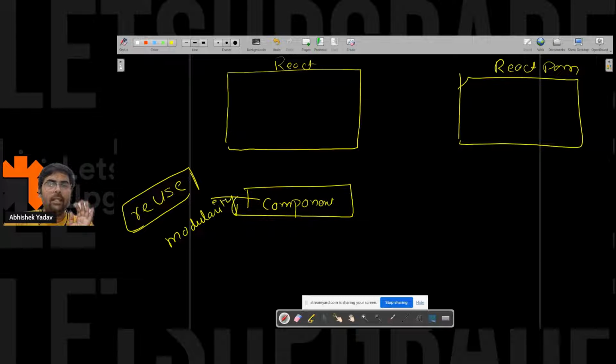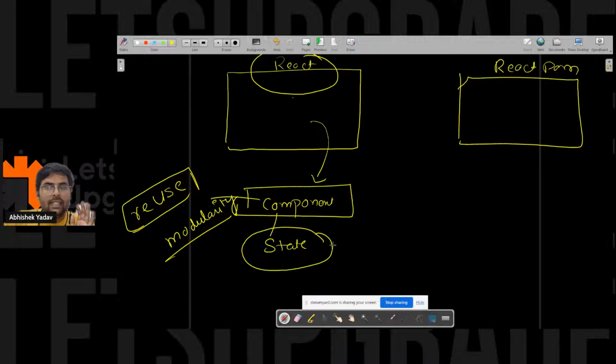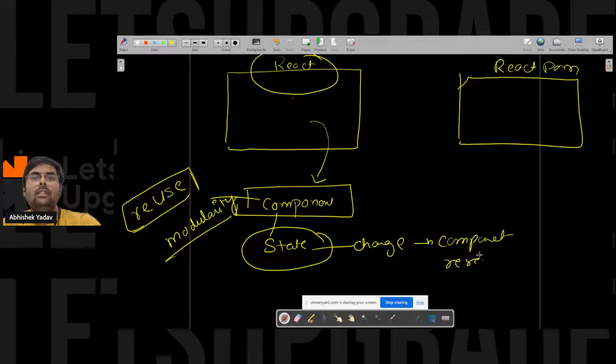We can maintain modularity in the code, that is, one component is performing a specific task. All the individual components are performing specific tasks. So here React is a guy, and React is saying, hey, whatever management I have to do for the components, I will take care of that part. Management of the components will be taken care of by React. That is state. When the state is changing, the component re-renders. This part will be taken care of by the... when the component re-renders, what happens, guys?